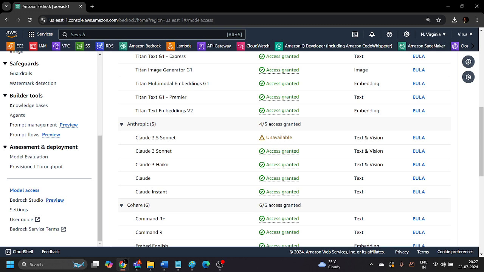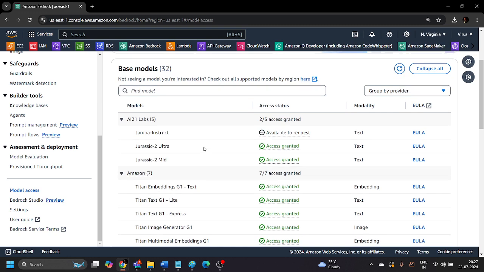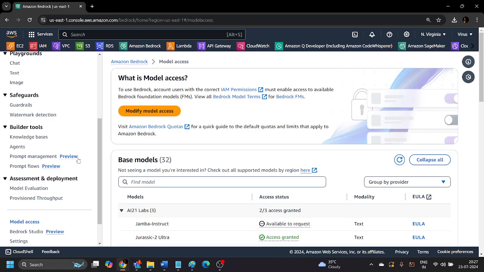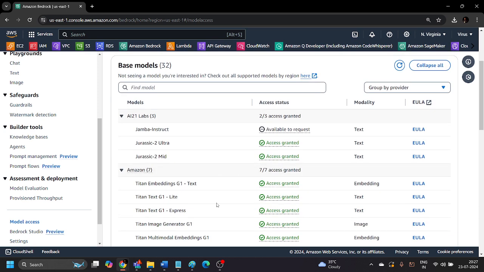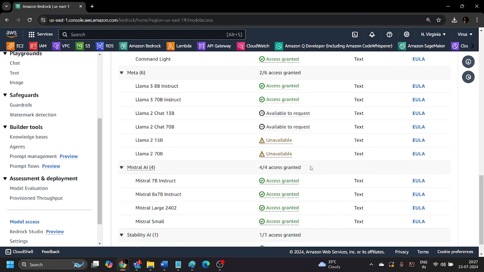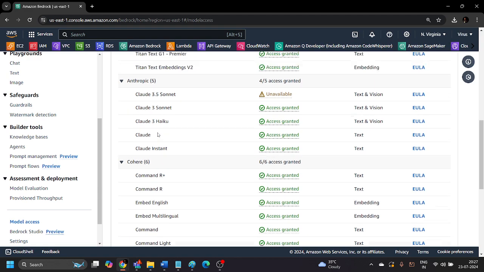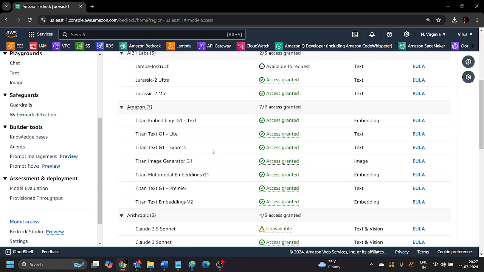That is enough for this task, which is the first task: to check the access. If you do not have access to that particular foundation model, then maybe you will see some errors while doing this practical session. So first, you need to check whether you have been granted access or not. If not, then you should request access from AWS by selecting all the foundation models or the required foundation model and pressing the submit button, and it will send a request to AWS.